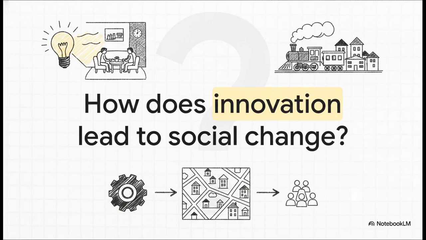Picture the real-world impact for a second. Imagine how the electric light suddenly created family time in the evenings, or how the steam engine completely changed where people chose to build their towns and cities. You see, technology never just stays locked up in a laboratory. It always spills out into our neighborhoods.